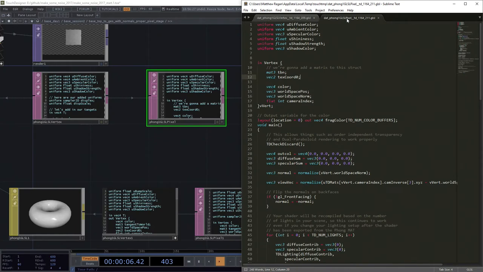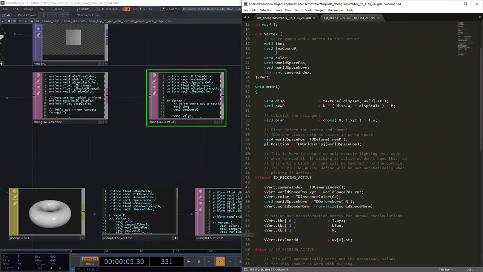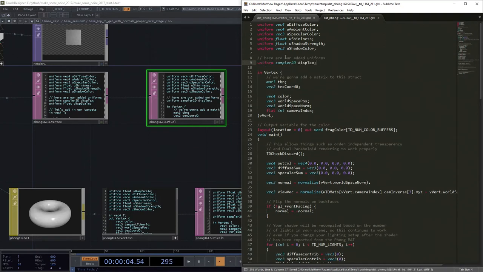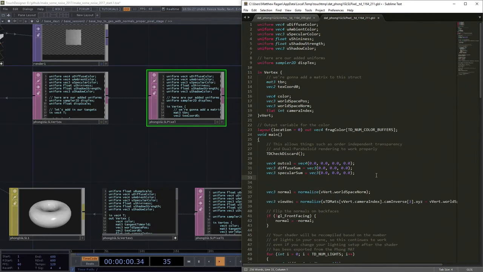So now we get to dig in over here in our pixel shader. What is going on here? Okay, we need to do a few things. We're going to need our normal map. Before we get too far, let's borrow this same declaration. We already wrote it once, we might as well reuse it here in our pixel shader. So far so good. Down after our specular sum, here's all the stuff. This one line is how we're handling our normals, and that's the line that we're going to replace.